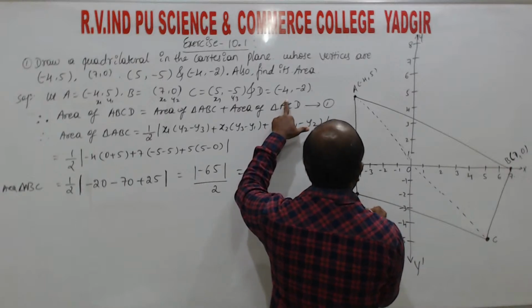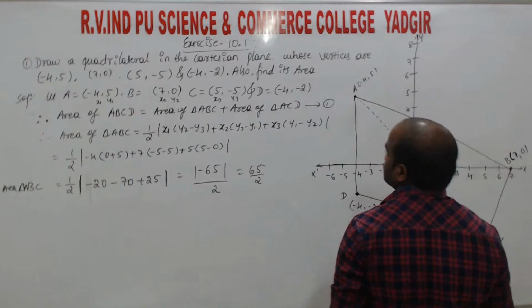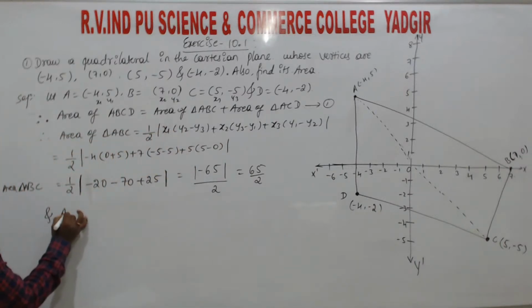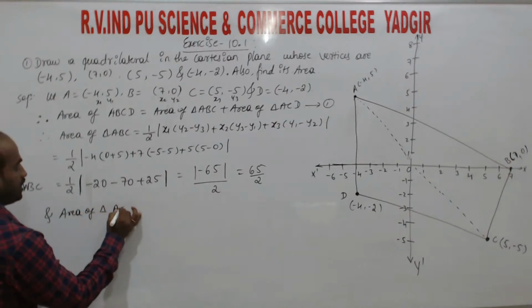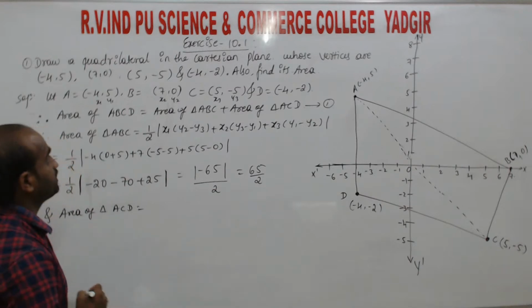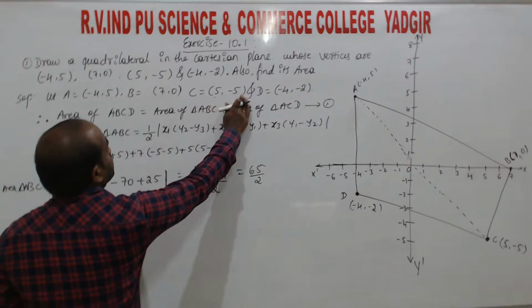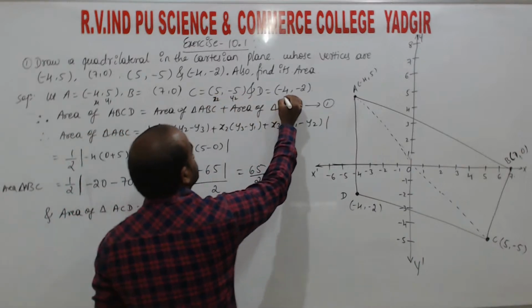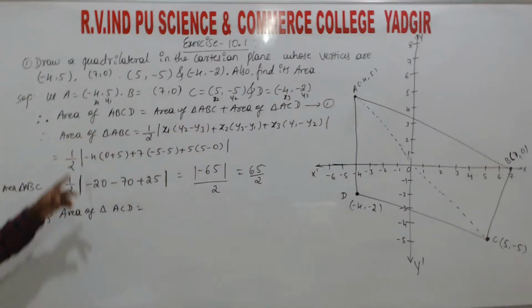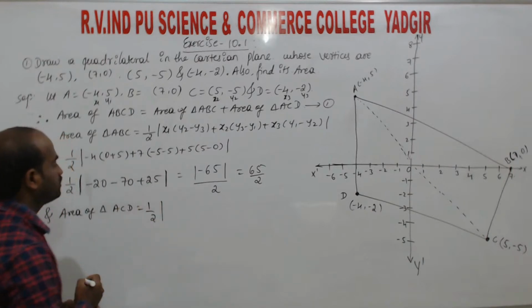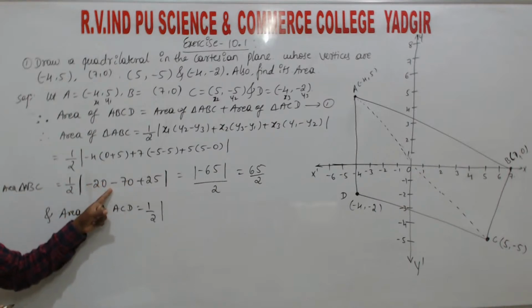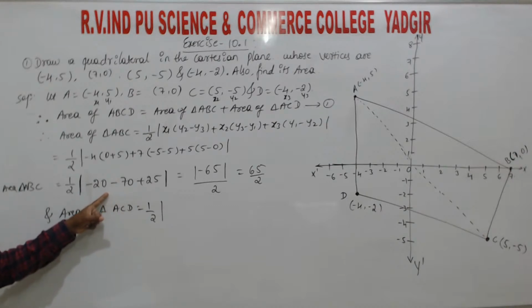Next up, we've got to find out the area of triangle ACD. B point is another, minus 4 comma minus 2. C point 5 comma minus 5 comma minus 1. Next, we have to find out the area of triangle ACD. Same. ACD, this one: x1 y1, x2 y2, x3 y3. Okay, same, using the formula 1 by 2 into 65. Correct? Minus 20 minus 90.